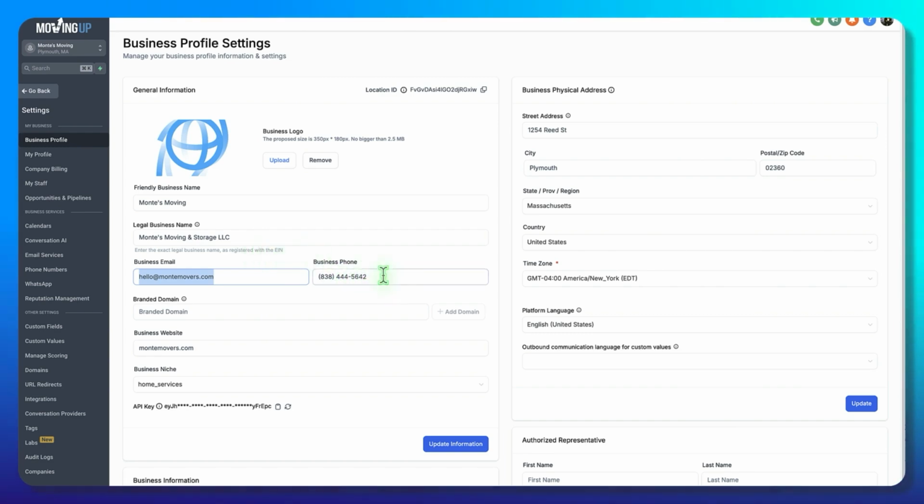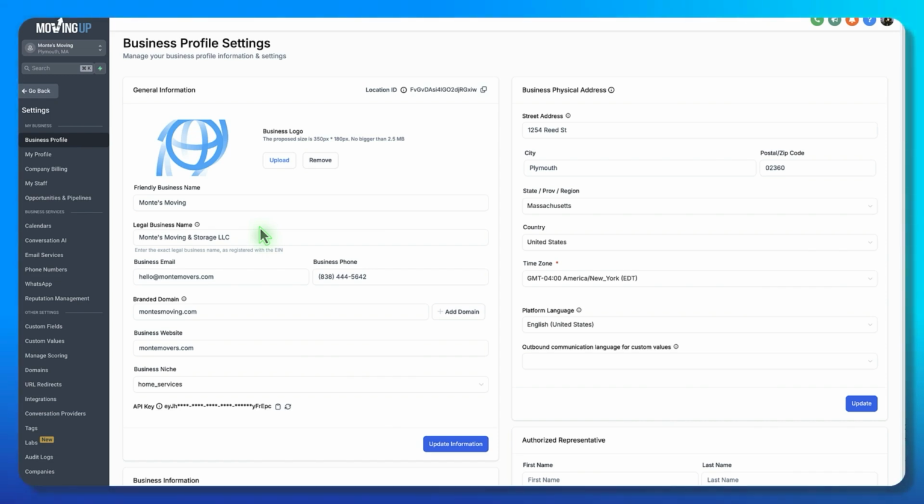Then you're going to have the business phone, and this is the main phone number that you accept business on. You're going to have the branded domain name, which is the ability to attach a domain name that will then show up when you send out calendar bookings, landing pages. So again, we'll probably have this set up for you, but you can always double check it. That way your brand is going to stay consistent and you do not see any other domains attached. That's unlike some other software where they keep and retain their name advertising their business instead of yours.